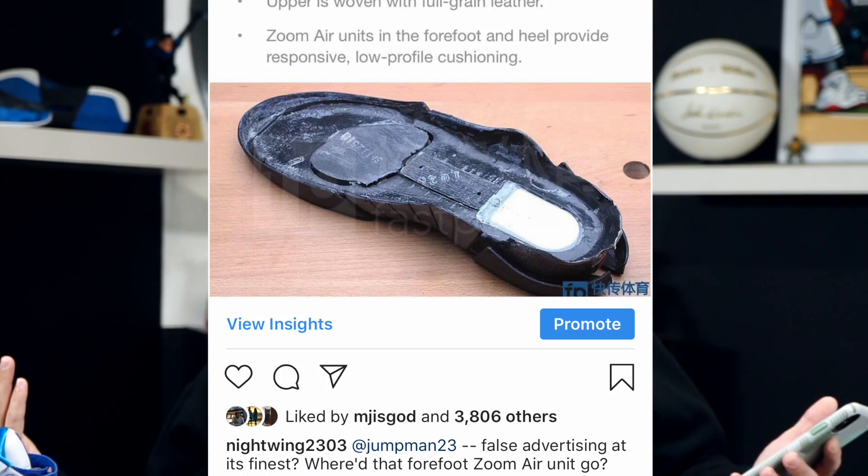I've been down this road before with the Jordan Brand Air Jordan 15 Retro. I bought these myself, so I have a right to be pissed. I'm getting heated now, because I was really mad when I found this out. I decided not to jump on camera and record immediately because normally when you're really mad you say things that make you look stupid. So I wanted to calm down, process the information, and really confirm what was going on.